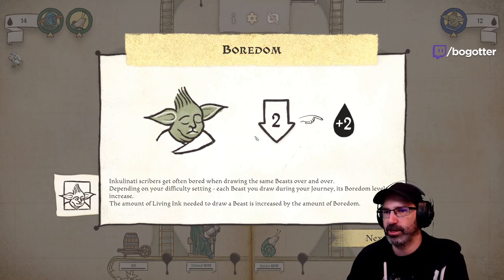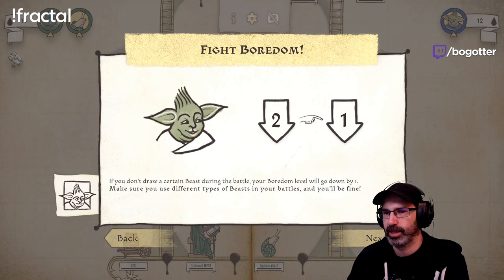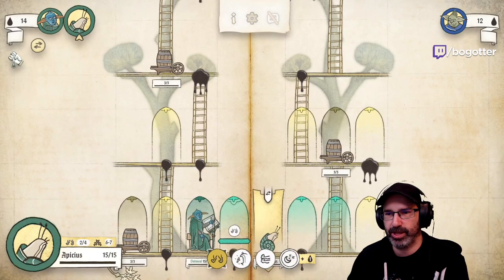All right, Inkulinati scribers get bored often. Depending on your difficulty setting, each beast you draw during your journey, its boredom level will increase. If you don't draw a certain beast during the battle, your boredom level will go down by 1. Make sure you use different types of beasts in your battles and you'll be fine.